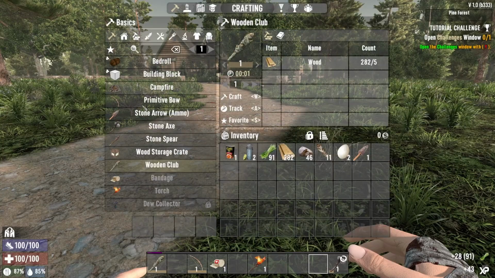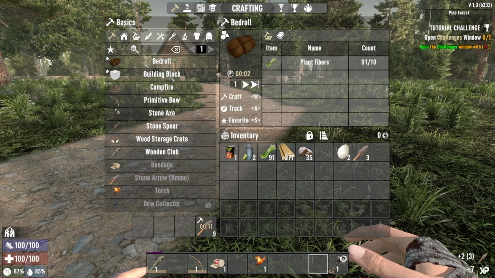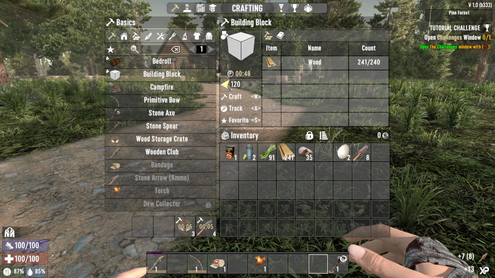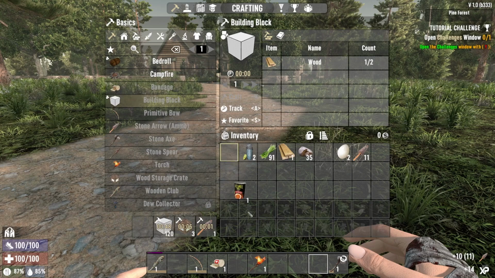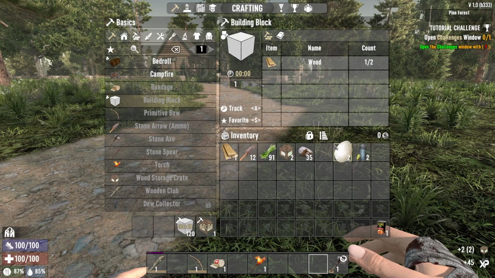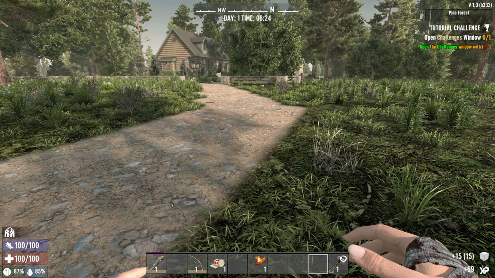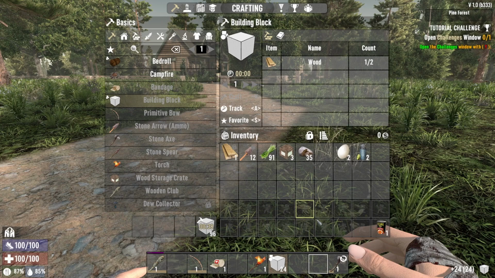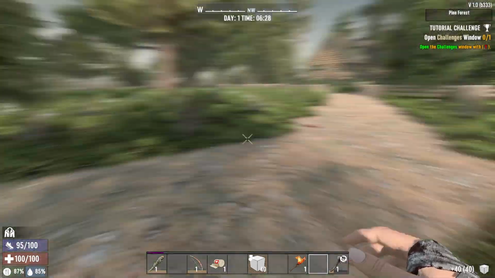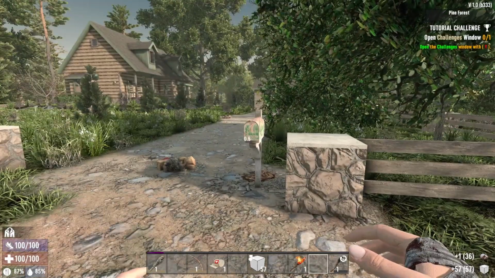Alright. Did I get more arrows first? I did get more feathers, okay, good. I will craft that later. Let's craft 3 of those for now. I don't know exactly where I want those right now. I forget the exact placement of where I like them, but we're going to go through this house.